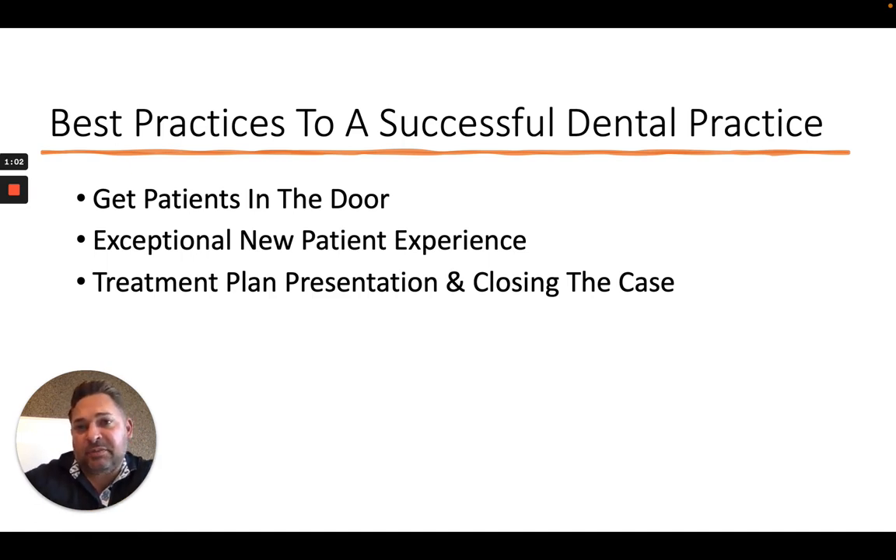The best practices and the three main pillars — let's not overcomplicate things. We want to get patients in the door. When we talk about getting patients in the door, everyone wants to spend all this time marketing and spending money on lead generation, SEO, and all these different things. But I think nothing is more important than investing in your staff and really working on training and teaching those staff members.